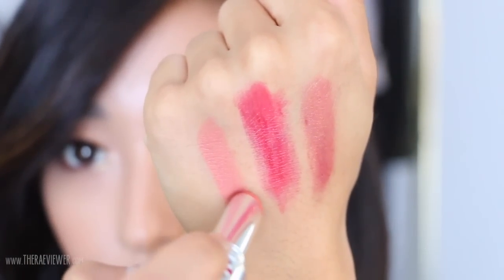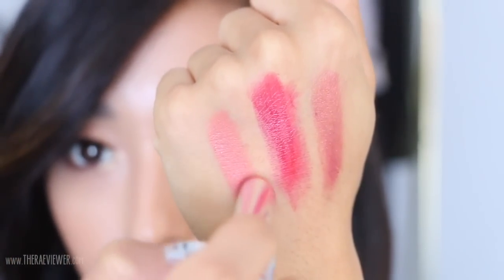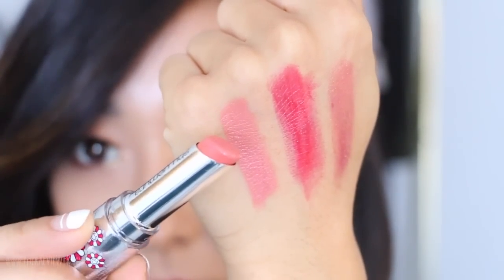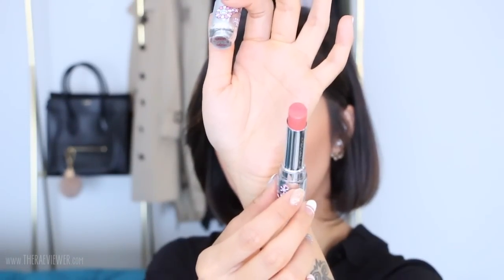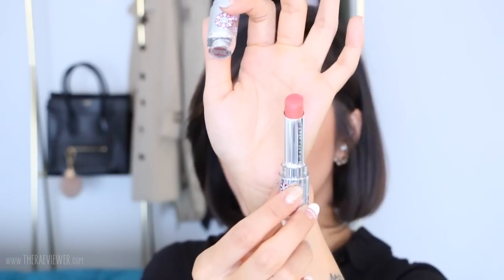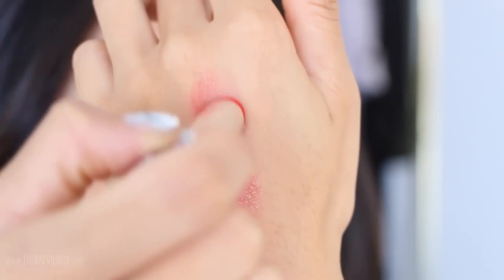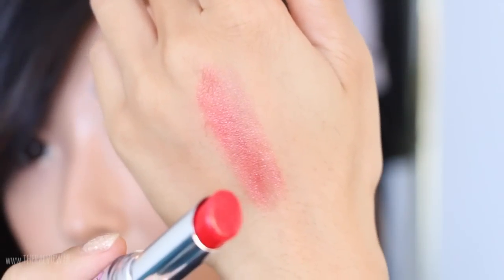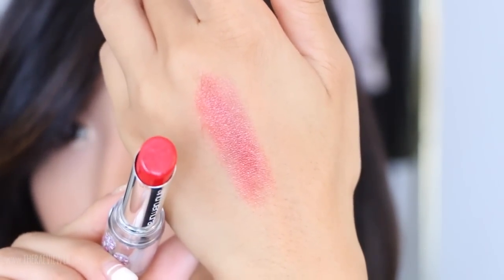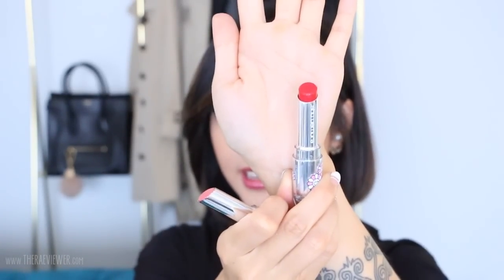This is Rouge Unlimited OR520, but it's actually a lot brighter and a lot peachier on my lips than appears on camera or just in the tube like this. Here, it seems like it would be more of a terracotta, but it's actually quite bright on my face. Then we have this shimmery warm red, which I think is perfect if you are scared of wearing a deep red lipstick. It's bright, it's slightly orangey, so it is very flattering against yellow tone complexions like mine. Plus the shimmer in this one will make your lips look nice and plump.